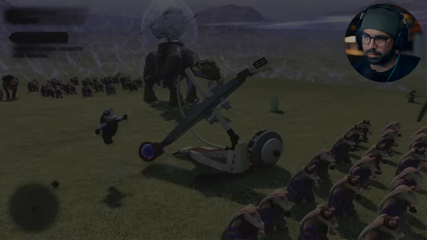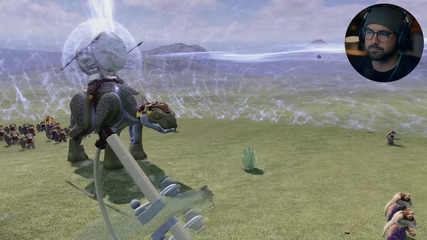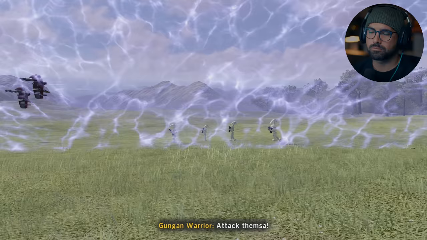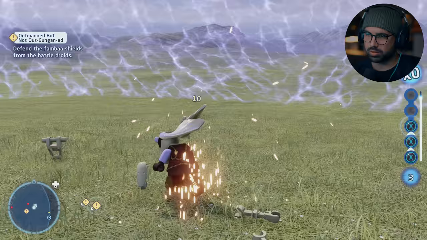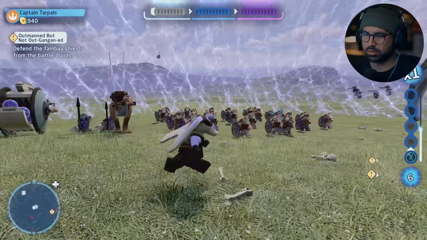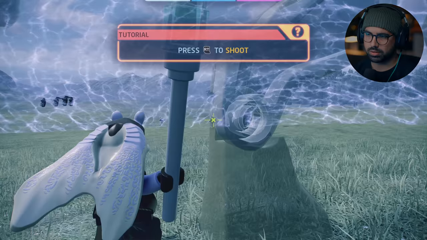Ladies and fire! Attack! Stop us! The inside of the shield! Oh, they came into our shields. How dare you! Oh, God, hold on. No, not you! Damn you! Gungans are weird.